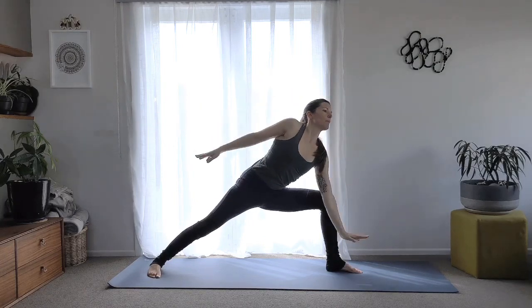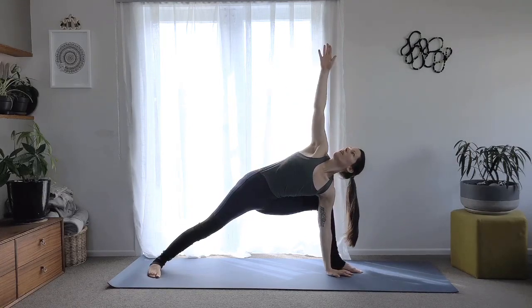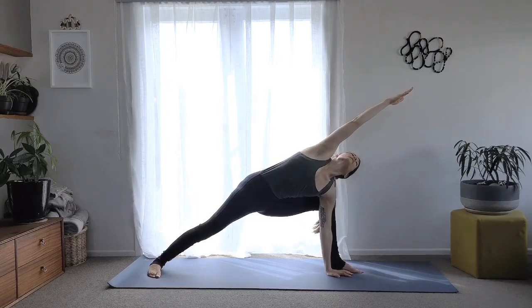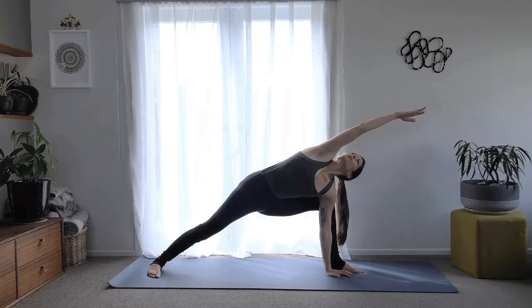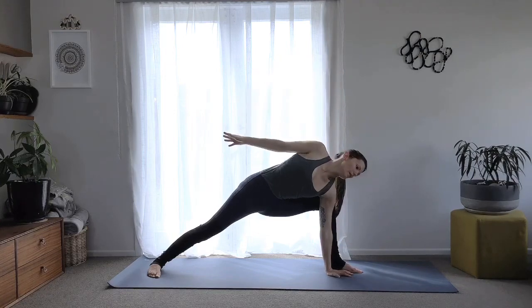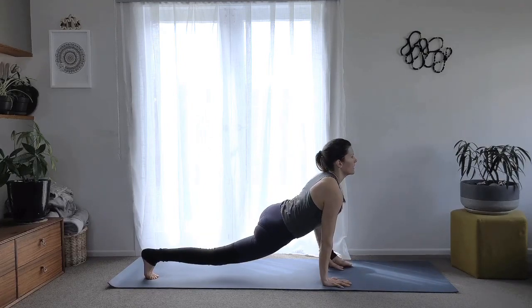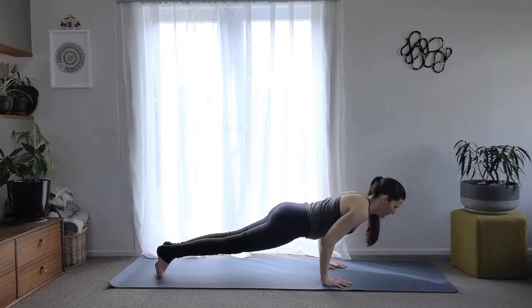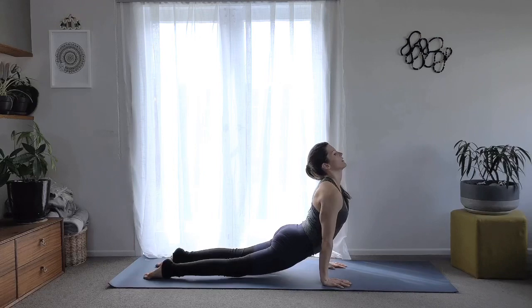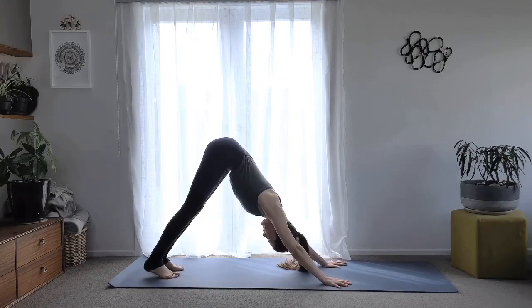Inhale, reach forward. Place your hand onto your knee or down to the floor on the block, and you can have your hand over or forward. And then to come off the pose, see if you can circle the arm up and back and down. So again, you move into the shoulder joint, bring some release and mobility back to your high lunge, back to your high plank, and then again move and breathe and exhale back to your downward dog.